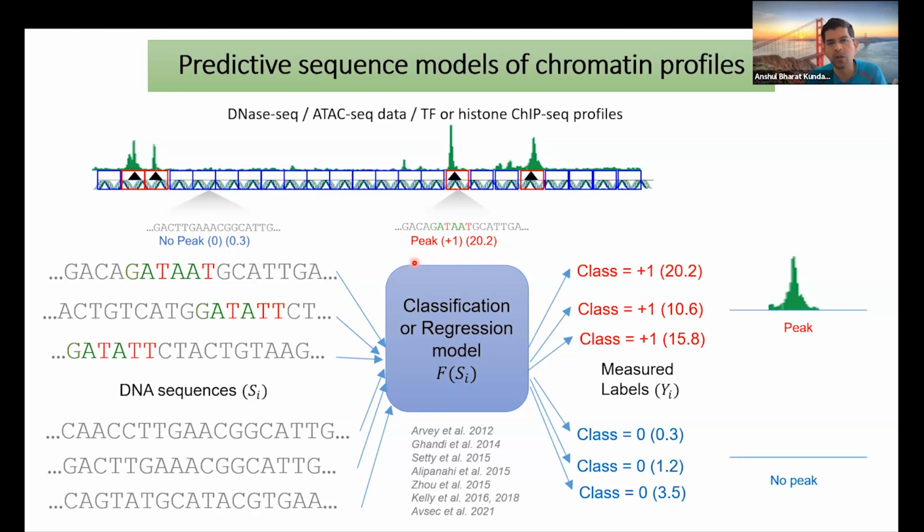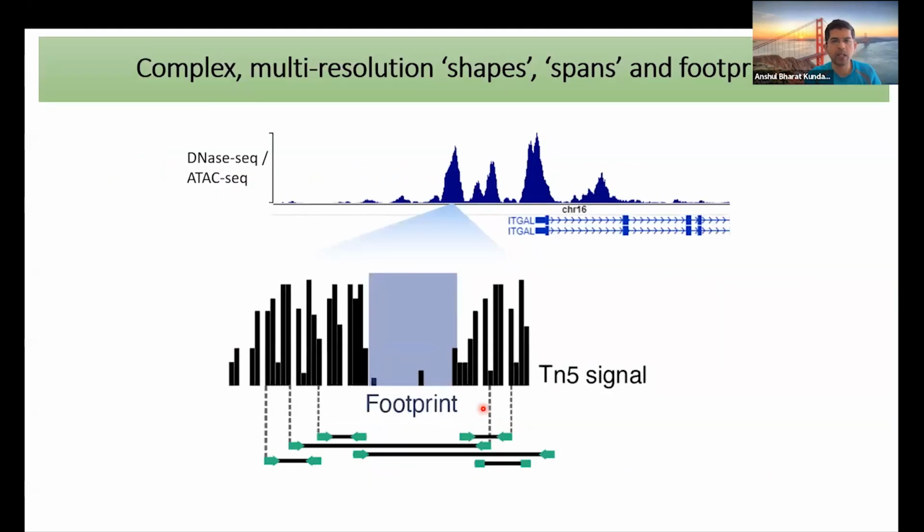Of course, you can also replace those binary labels with actual continuous, say, enrichment scores. But basically what's happening is the sequence is being summarized to a single scalar typically. And then you're learning some kind of model that can map sequences to these scalar labels. And there's massive work in this space, for decades. But what has happened more recently is the assays have been getting more and more interesting and higher resolution.